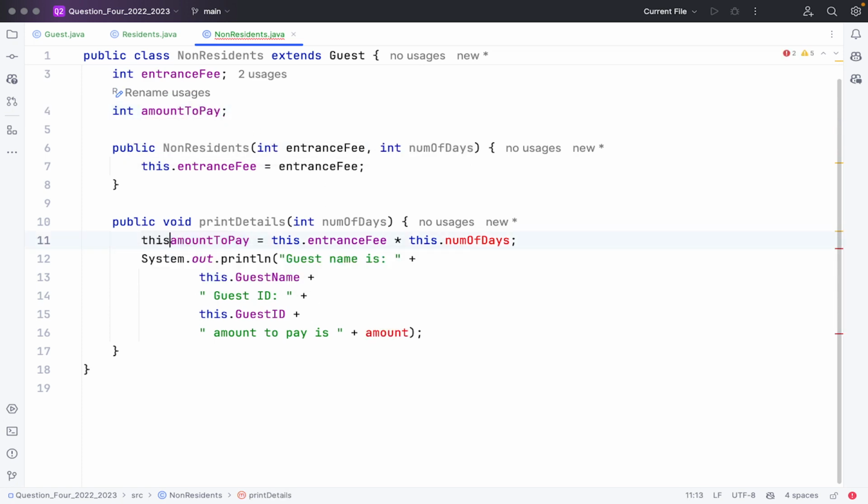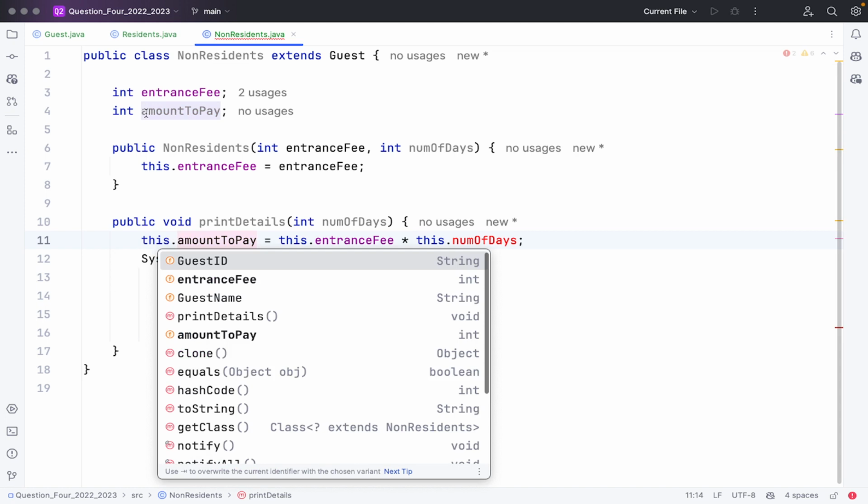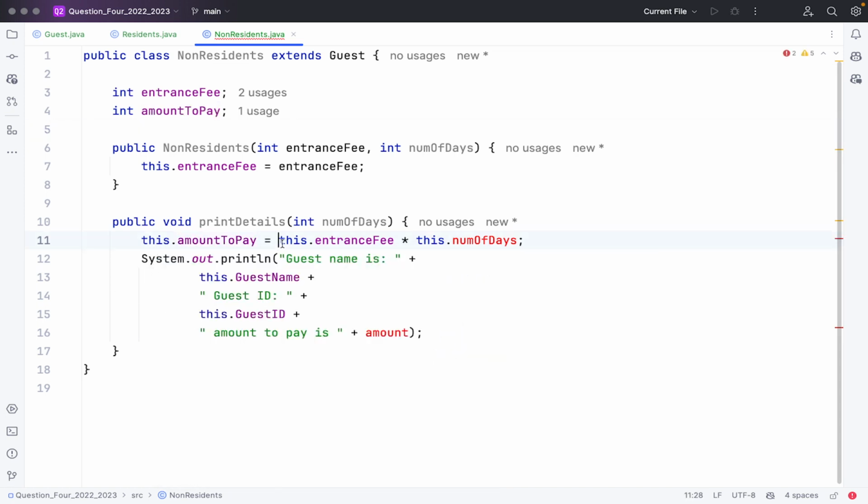So this amount to pay here is going to be the product of the entrance fee, which is going to vary depending on what we wish it to be, on what the lodge wishes this entrance fee to be.